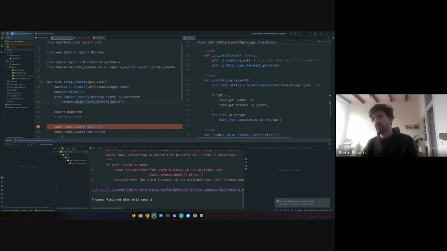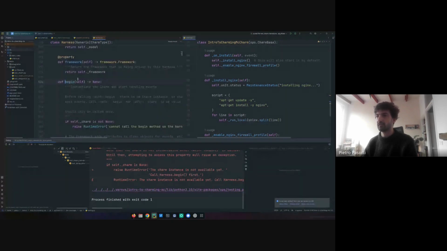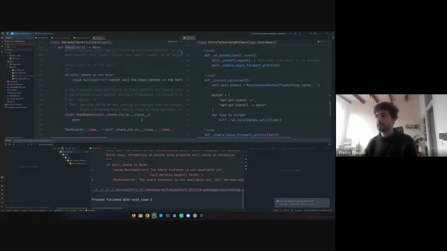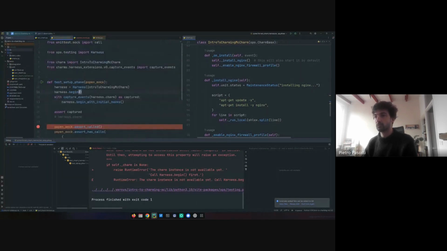Oh, okay. This I did not expect. It needs the charm instance to be there already, so I cannot do this on begin with initial hooks. It's too bad. Okay, no, I cannot do this with begin with initial hooks because capture events expects the charm instance to be there, and I'm afraid if I run begin twice, it's going to complain. So I cannot do this in this test.